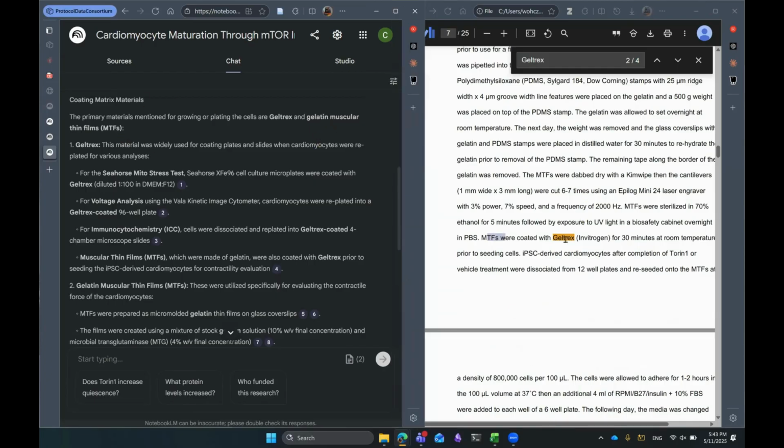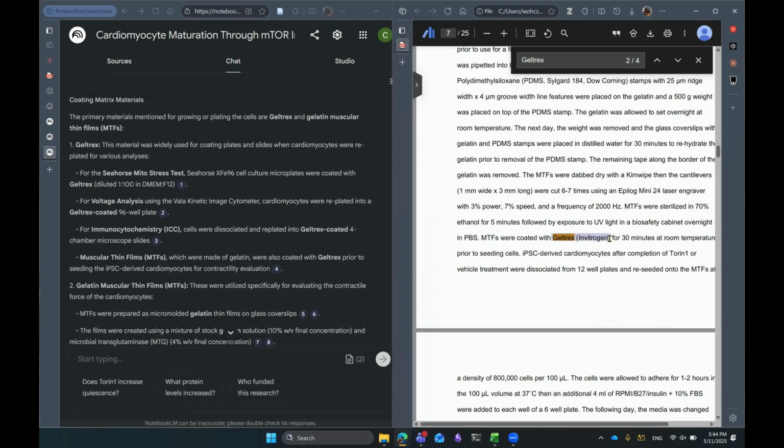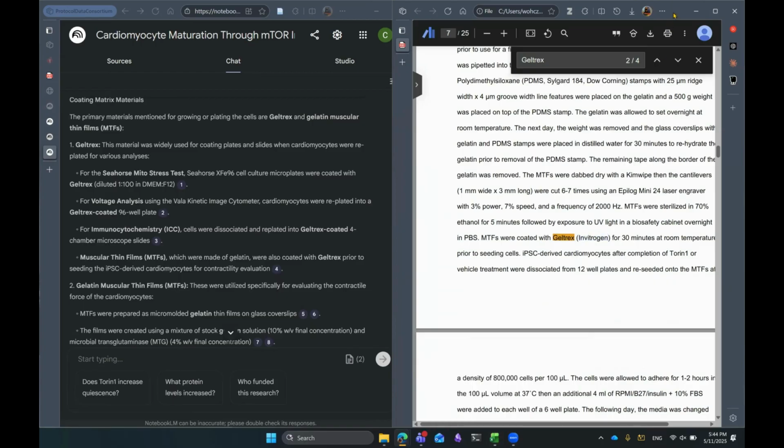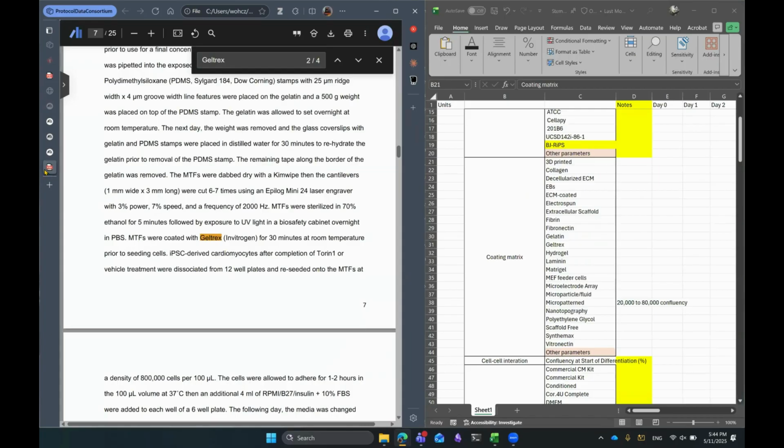Therefore, I can go back to the database and you can see that sometimes the same reagents or the same material or media reagents can have different names. So sometimes AI is a really good helper when you check against existing entries in the database. What I'll do here is drag this to the side, and I see gel traps here.